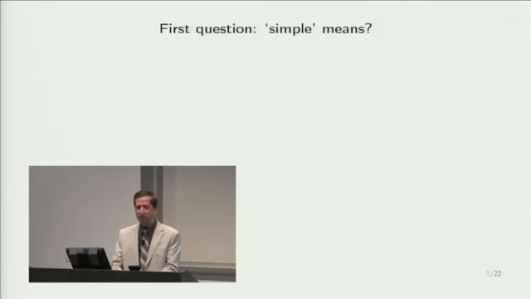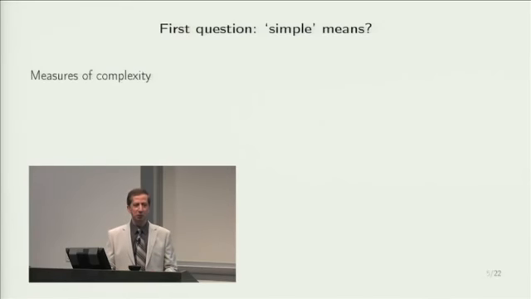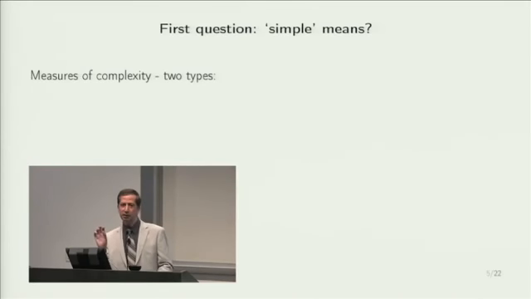First question: simple means exactly what? Now you look at the literature and complexity is all over the place, and it's a very appealing concept, with a big variety of definitions. But the definitions basically belong to two categories. When you measure complexity, there are basically two types of measures, and my goal here is to convince you that they are talking about more or less the same thing, in spite of being inherently different conceptually.